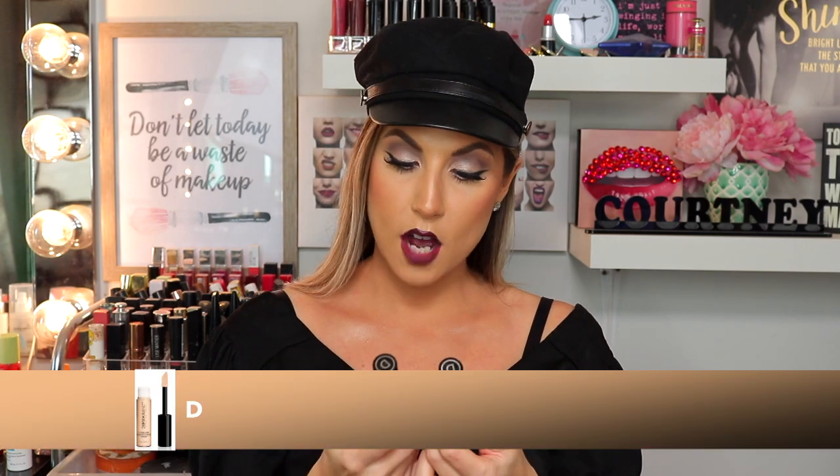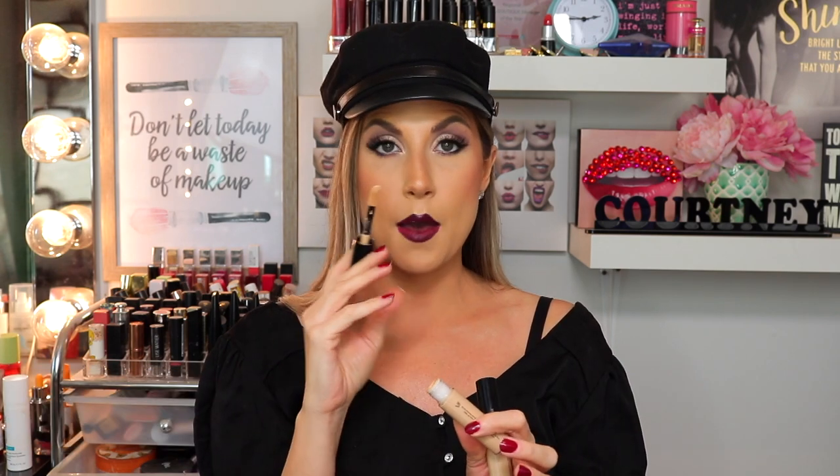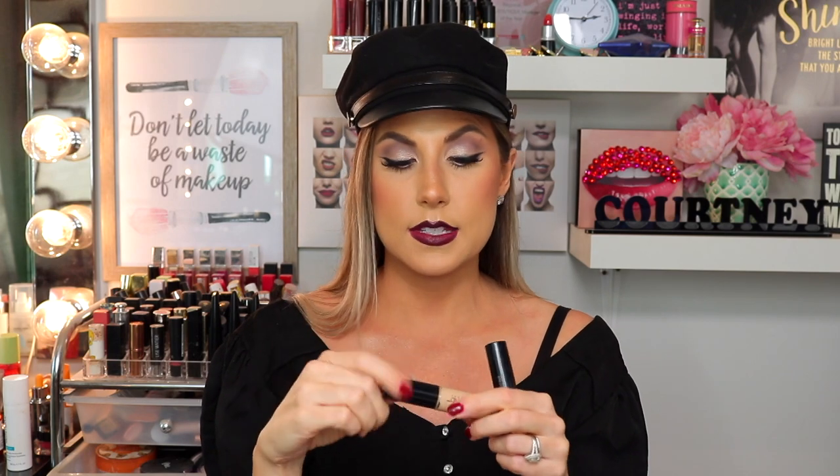This concealer is freaking amazing — this is the Dermablend Cover Care Full Coverage Concealer. I've been using it for about a month and a half. It comes with a massive doe-foot applicator just like the Tarte Shape Tape, but unlike Shape Tape I don't find it drying. It doesn't get crepey and cakey. It gives you full coverage, blends out seamlessly, and when set with powder it stays all day. You also get 10 ml, which is more than most concealers. It's around the $30 mark but you're getting nearly double the amount of a regular concealer.